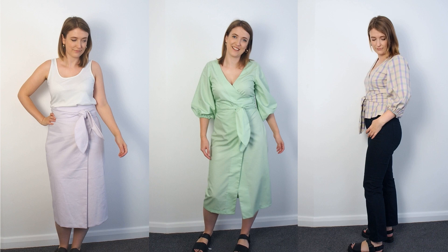Before we dive into each one, I just wanted to show you a couple of extra things you're going to need for any of these projects. Firstly, there is facing in the dress and skirt pattern, so you will need some interfacing. This one here is really soft and lovely — it's fusible, so really easy to use. You will also need your threads; I've got varying colors here to match the fabrics I've chosen, and these will all be linked below.